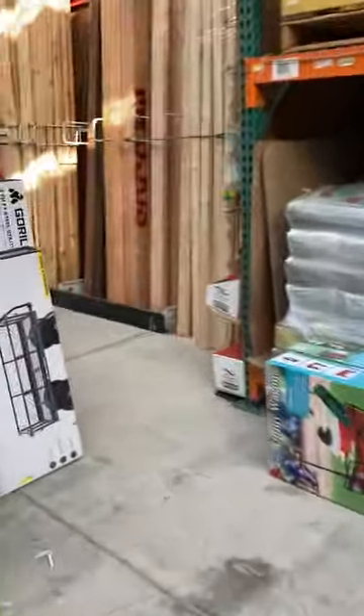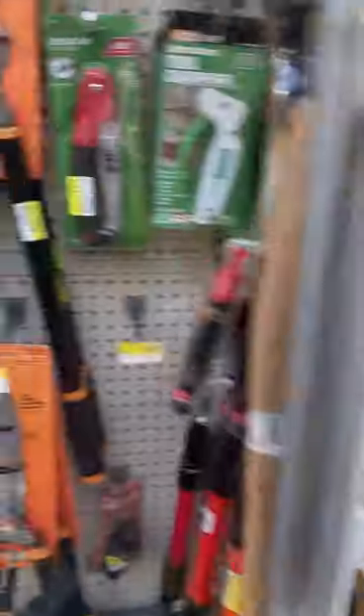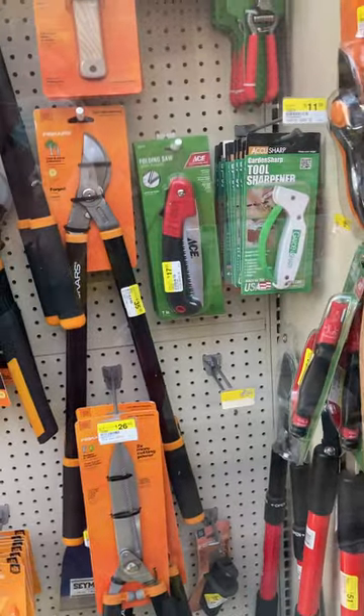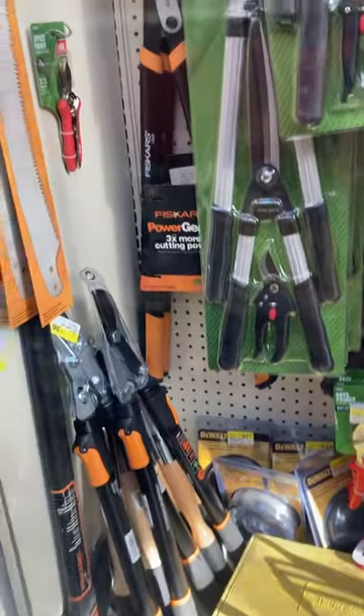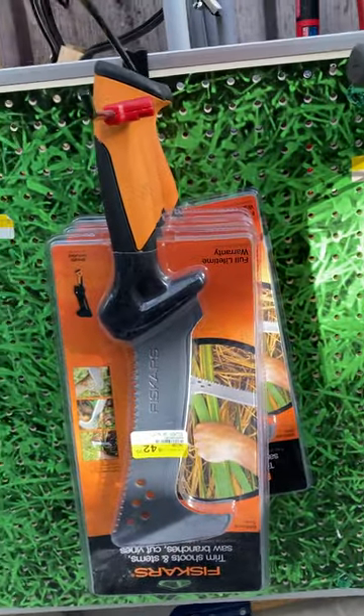So that was just one thing off the top of my head that I thought you should be on the lookout for when you are at your local hardware store. Now, you Yamadori guys might be interested in pickaxes. And here is our Fiskars — this is an Ace Hardware, so we've got all the pruners and clippers by Ace, but we also have the high dollar Fiskars stuff. There's all of that, and the pickaxes and more Yamadori kind of stuff.